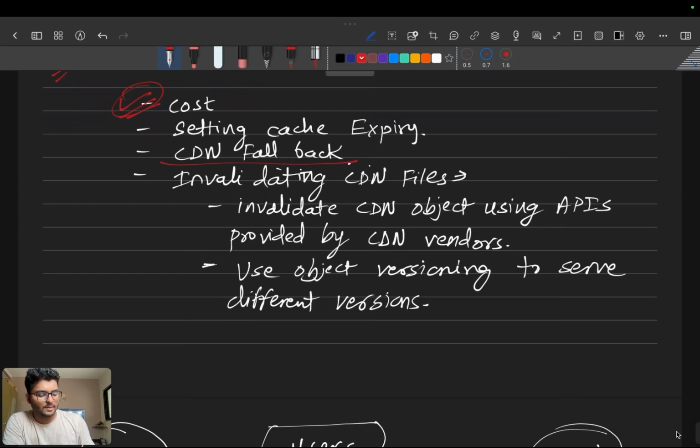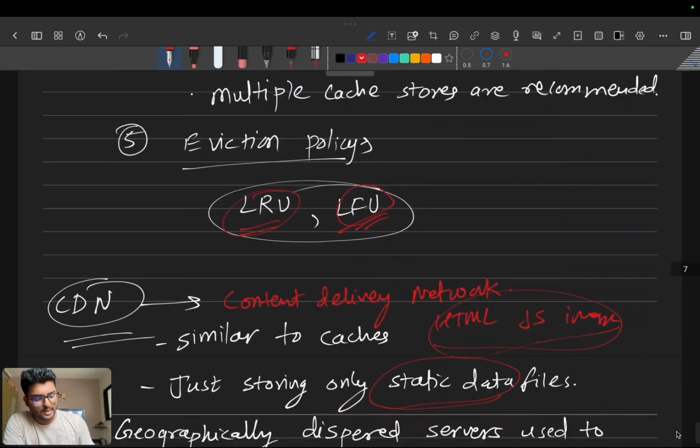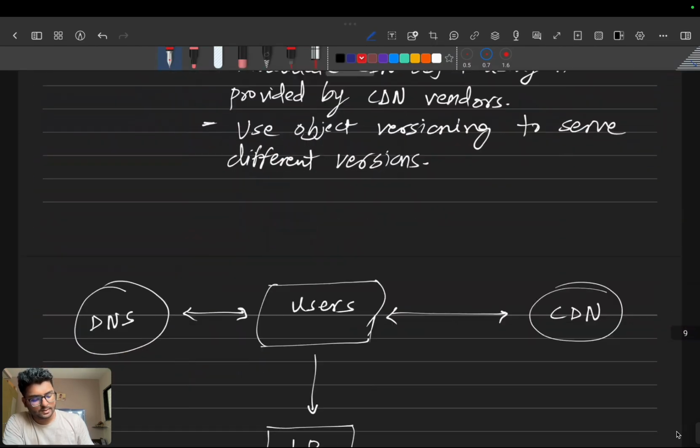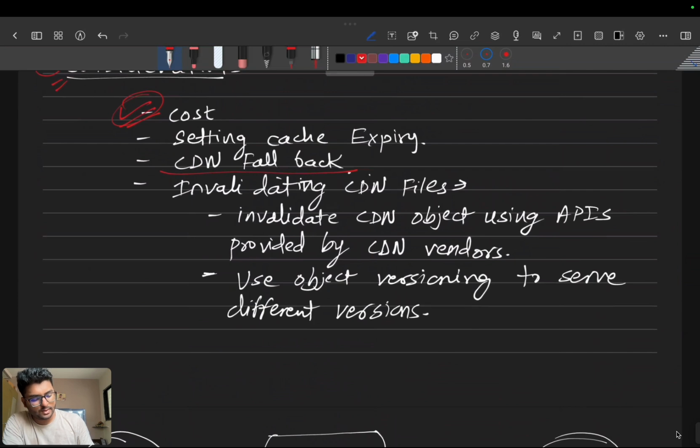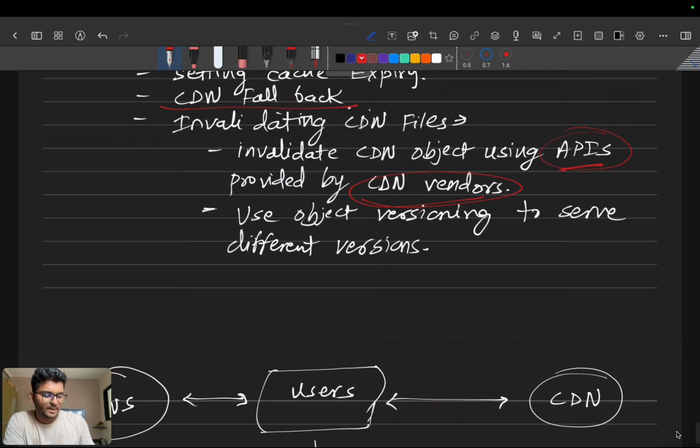For invalidating caches, we discussed two algorithms, LRU and LFU. Similarly in CDNs, we do it with the help of the CDN vendors' APIs, before the time expiry that is there for static files as well. One more thing we can do: let's say you have an update on your app and you want to show an updated image on the website.